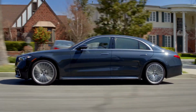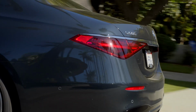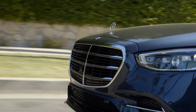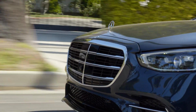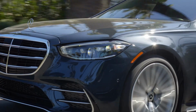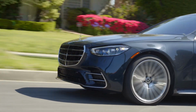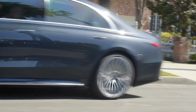However, if you are coming from a W222 S-Class and you love the way that car feels, there is another option, and that is the Genesis G90, which I did a full review on, and that car captures the essence of the previous generation S-Class extremely well. It rides like it, feels like it, it's about as quiet as the old S-Class, and it's around 100 grand fully loaded with all the nice features in it. So if you want to save between $20,000 to $40,000 compared to an S-Class, you could go with a G90, but of course it doesn't come with the same level of prestige and panache, but that's going to be on you, what you value.